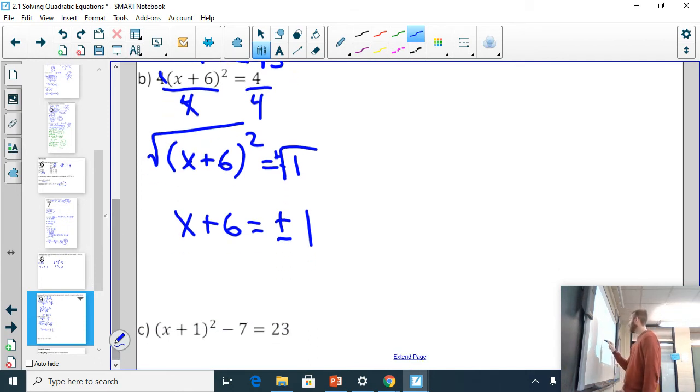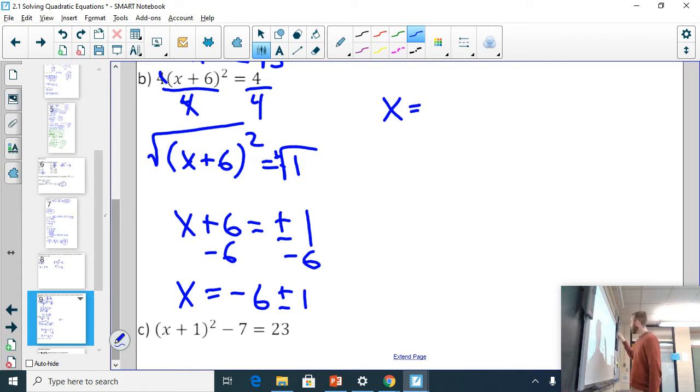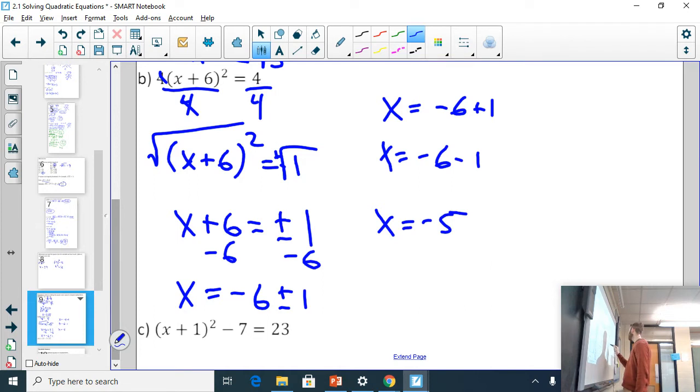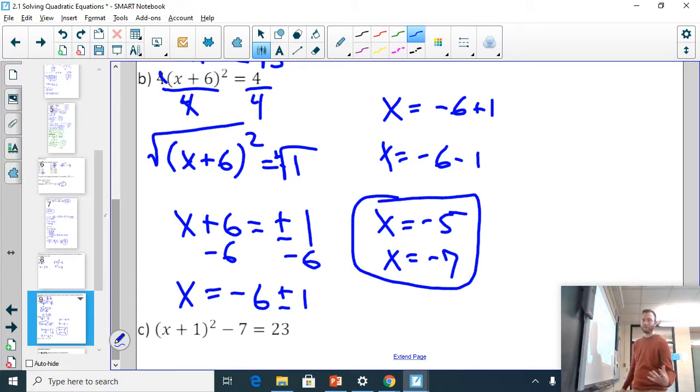And so now we have to subtract that 6 over, right? But how is this going to look? Now we have x equals, and then when I have plus or minus, I like to write minus 6 plus or minus 1. But we can actually calculate that, so let's do that. So we have, one of the options is negative 6 plus 1, and then our other option is negative 6 minus 1. And that first one, negative 6 plus 1, is going to get us negative 5. And that bottom one, negative 6 minus 1, is going to get us negative 7. So we have two answers for this one. And again, on Delta Math, when you have two answers, hit that comma, and it'll split it up and you'll be able to put in two answers, or there's a little plus sign on the right.